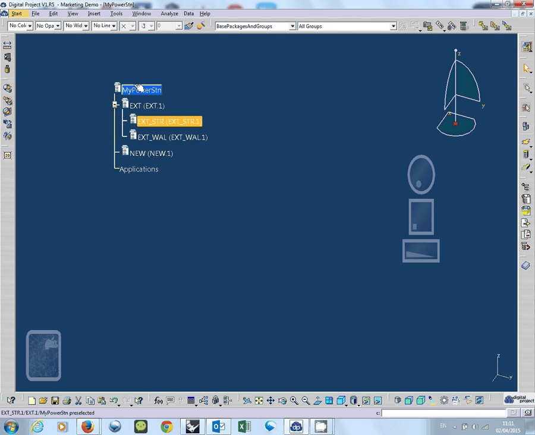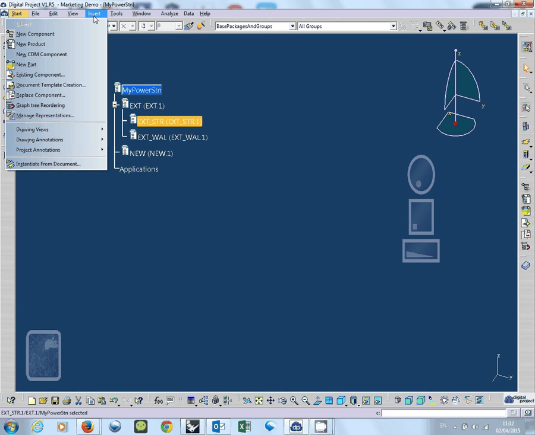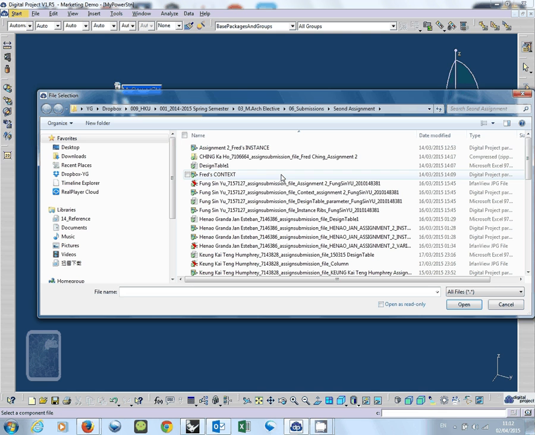You can also insert an existing file, so you can say existing component. An existing component can be an existing part or an existing product. So it's all together called a component.